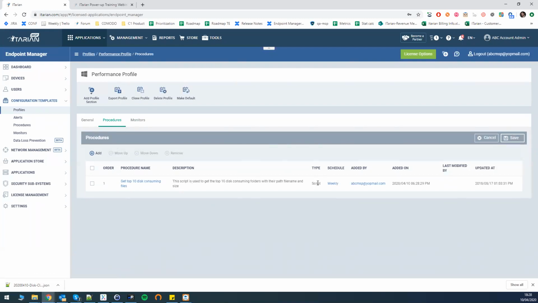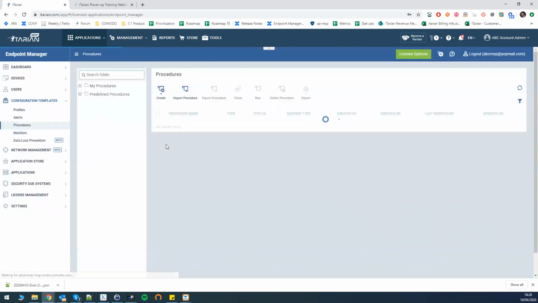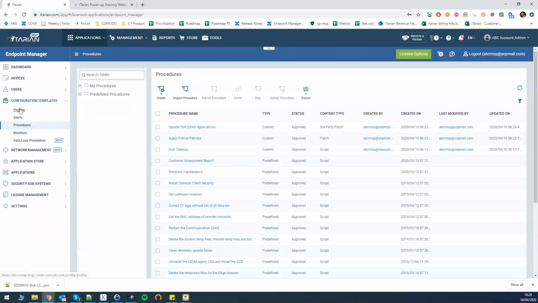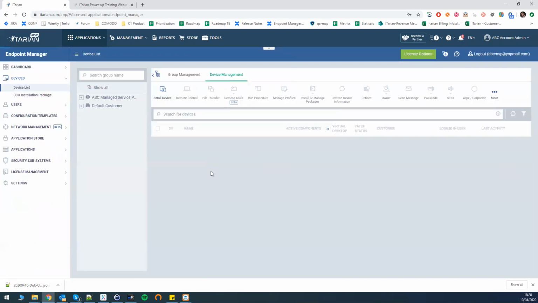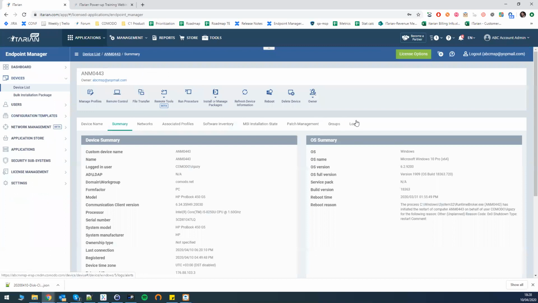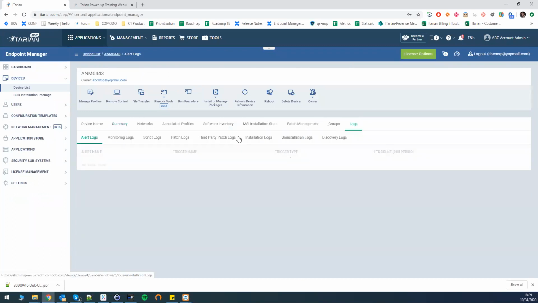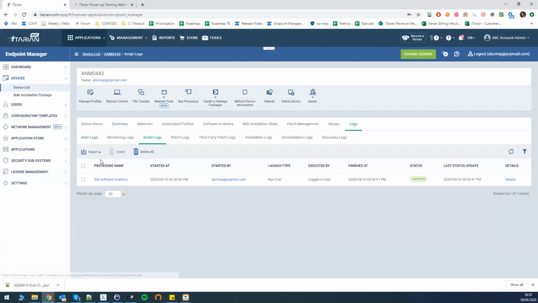When the time comes, the procedure will be executed on all the devices having this profile, and you will see the execution logs either from procedures or from the device that has this profile, in logs and script logs. You can see the procedures that have been run on this device from here.